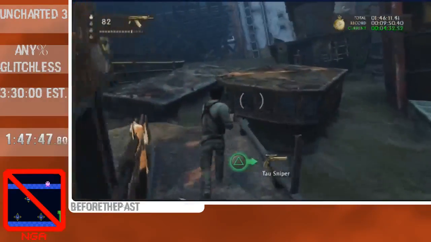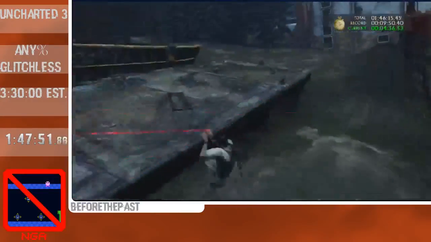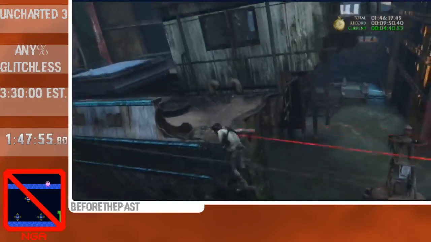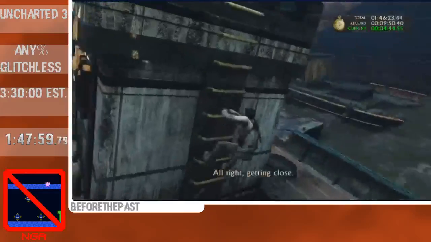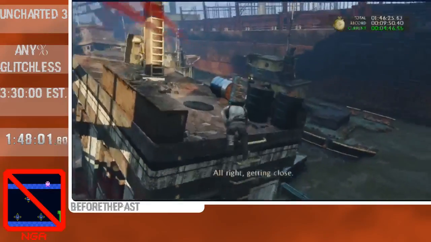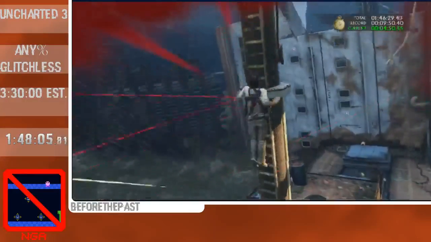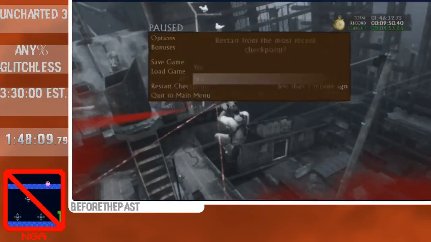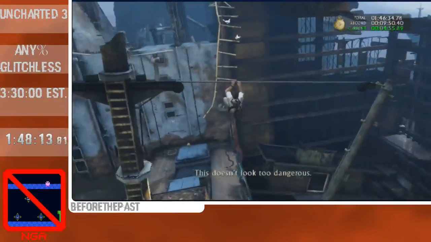Funny thing, we can actually really use the restart checkpoint here. There's a whole bunch of guys that have spawned right now, as you can see, and there's going to be more that spawn once we get up here. So there's tons of people shooting at every angle. Looking down at this wire, we press restart checkpoint. Everyone's gone. This doesn't look too dangerous.